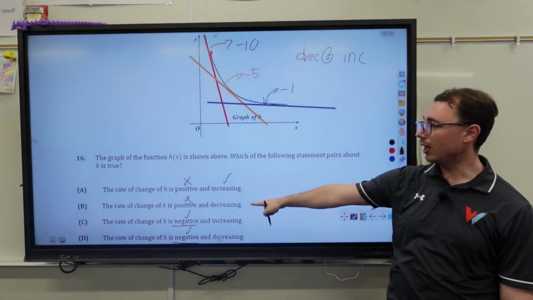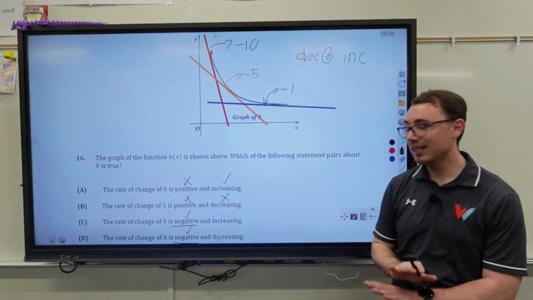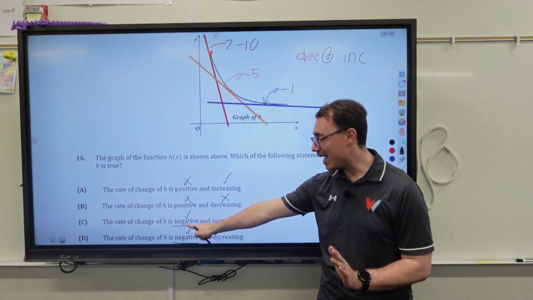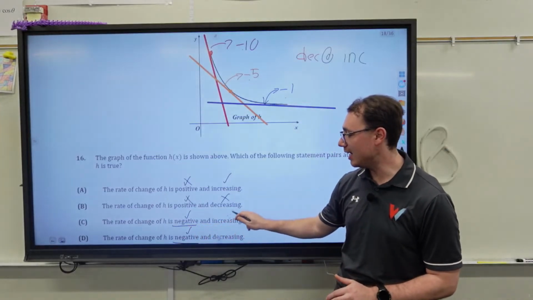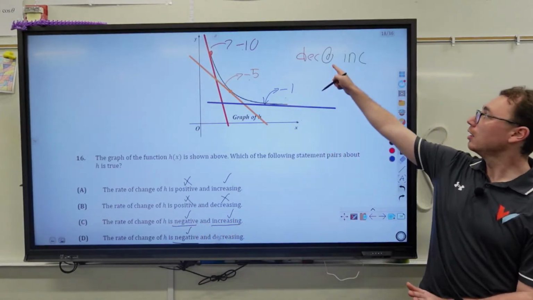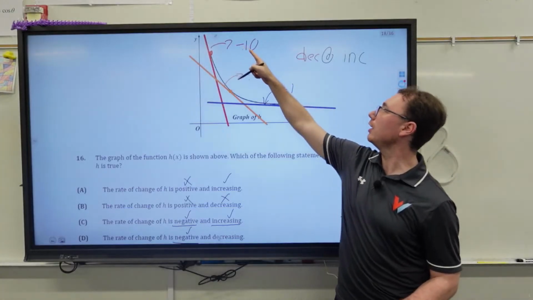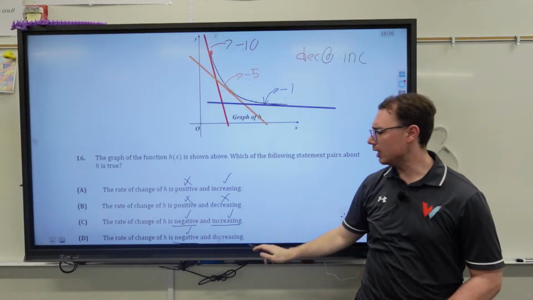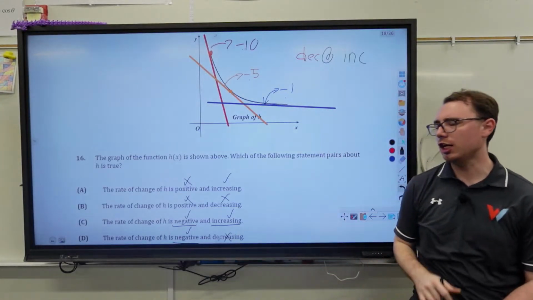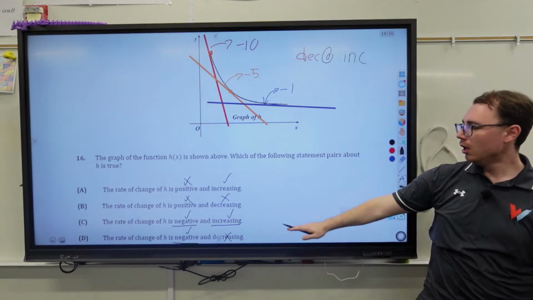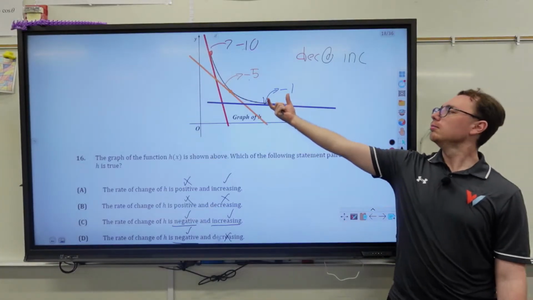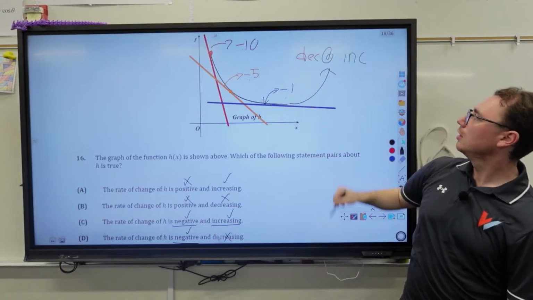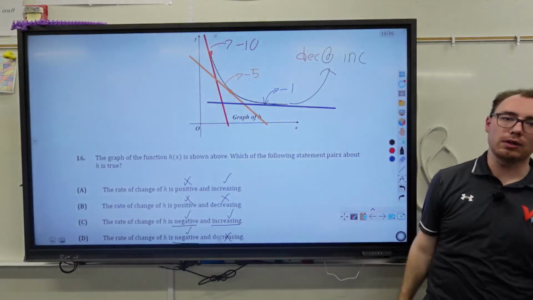For part B here, answer B, it is not a decreasing rate of change. Rather, it is a negative rate of change that is increasing. The negative rate of change, this negative here, at an increasing rate. So we can say that D here is wrong because that rate of change isn't decreasing. That's it. Concave up has a decrease and an increasing rate. So if you also get a graph that looks like this, it has an increasing and an increasing rate.